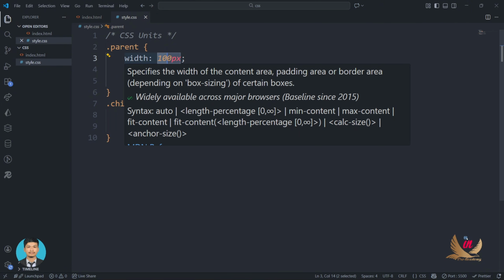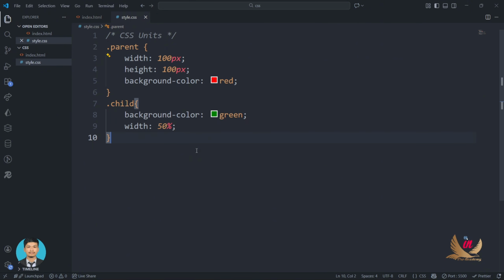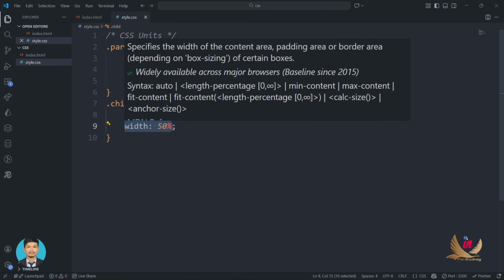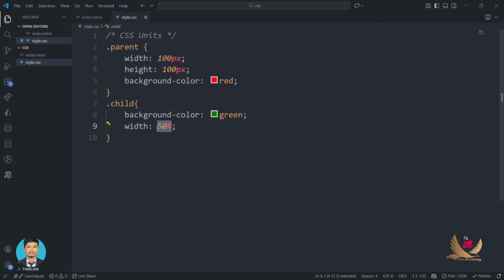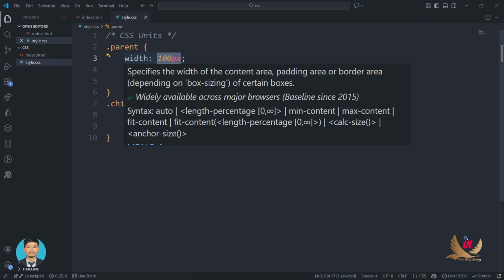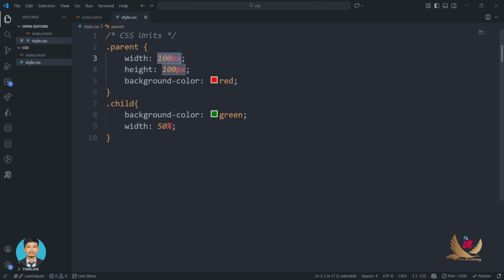For example, if the parent has a width of 100 pixel, and if I write the child width as 50%, then this will be 50% of the parent element. So if the parent element is 100, then the child will have 50% of the parent, that is 100 pixel, and it will be equal to 50 pixel. So that's how the percentage works.